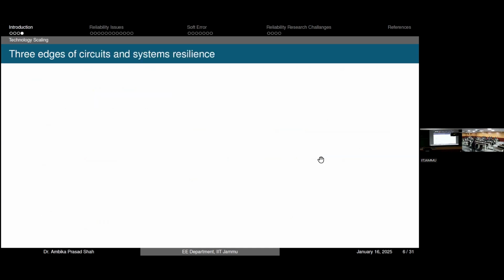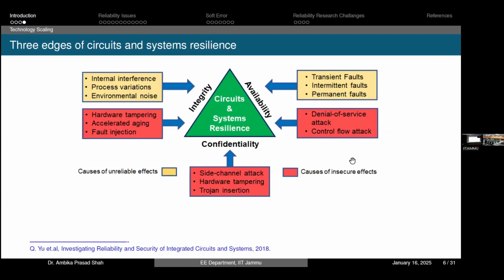Okay, so yeah, I think this is what I have already explained in the last lecture: three ages of resiliency. And in resiliency, there are two things, reliability as well as security. Security we discussed in the last lecture. In the last two lectures, we have already taken four hours of lecture on security. Now we'll be talking about the reliability part, like PBT variations, NBTI, SCI, TDDB, and soft error. We'll be discussing all those things. So this is the second part of resiliency, which we can call CMOS resiliency.